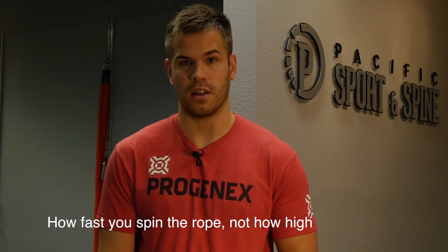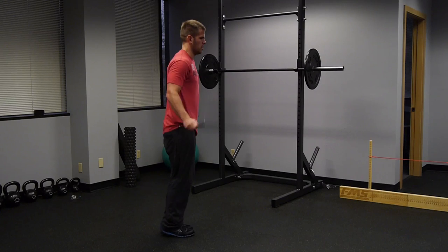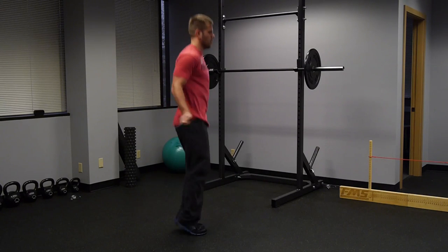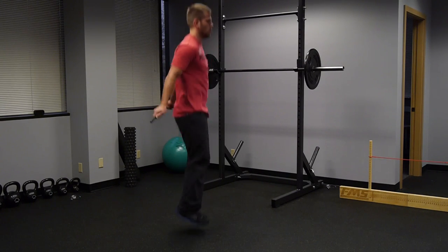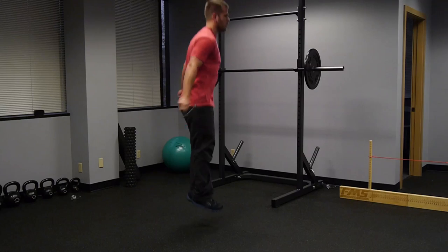The only difference is how high you jump and how fast the rope spins. When I'm doing the single under, I'm jumping very low and staying perfectly vertical with my head looking straight forward or slightly down. When I go to the double under it looks identical, except I'm jumping higher and the rope is spinning faster. With the triple under it gets a little harder, but I'm still vertical and looking forward — not doing the donkey kick or bending my knees a lot, because that messes up how you land. The technique and body position should look identical across all three.